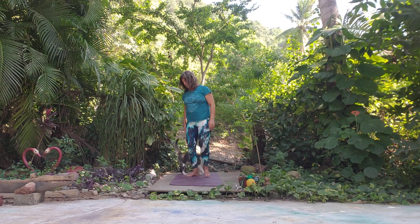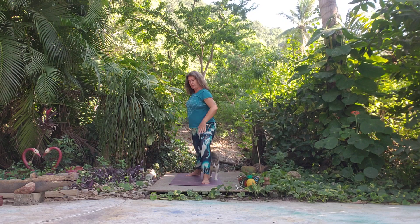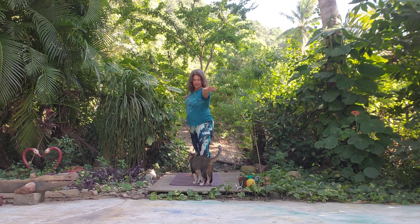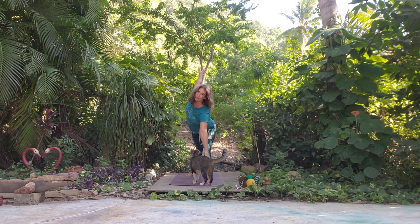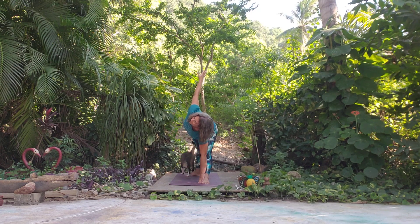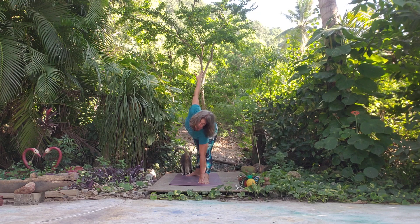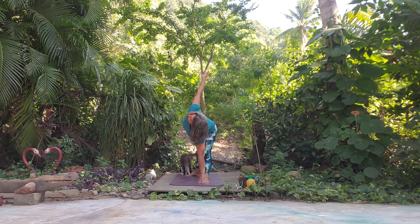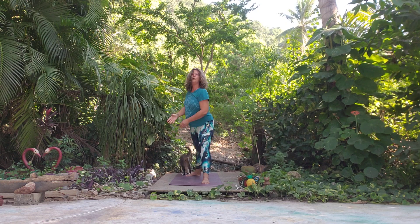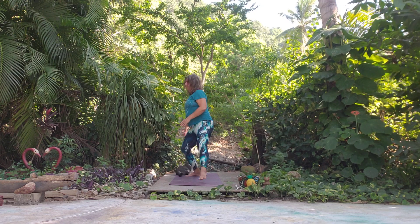Let's come into Warrior Two — left foot forward. Here's our Warrior Two, nice and strong legs. We're going to take a Triangle Pose, maybe straighten to stretch things out a little bit. Come into our Triangle — nice deep inhale and exhale. If you need to have a little bend in the front knee, go ahead. Shoulders are open, you can look up or look down. We'll come back up to Warrior Two, nice deep inhale and exhale, then back to Mountain Pose.